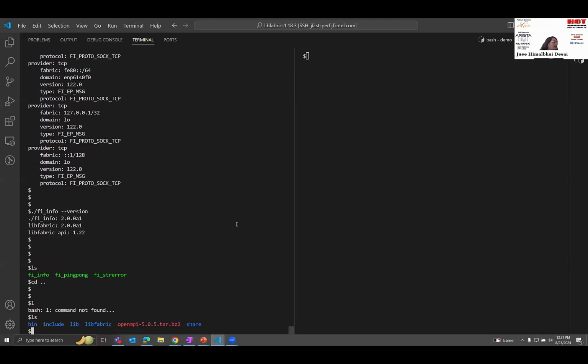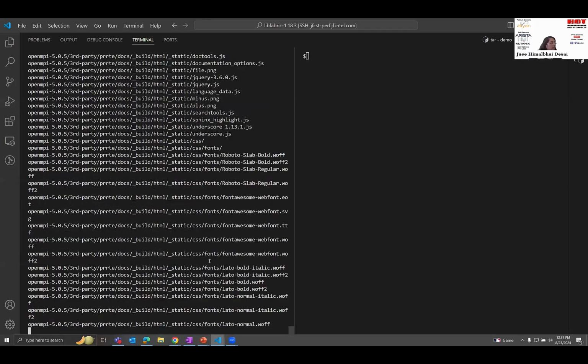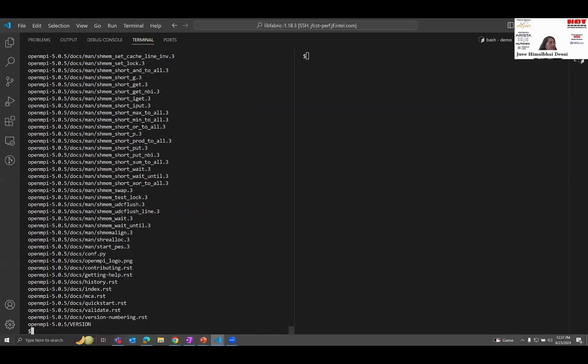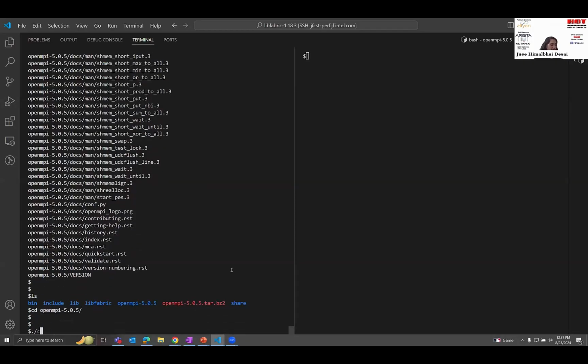Okay. So let's see how we can install OpenMPI along with Libfabric. I already have the tar file here. I will just untar it. Okay, let's go into OpenMPI and configure. So the prefix that we want is our home directory and OpenMPI demo.